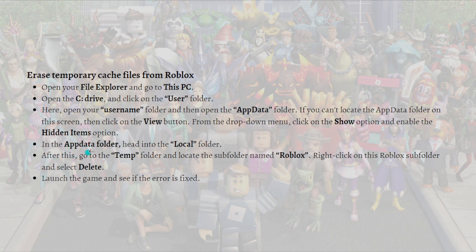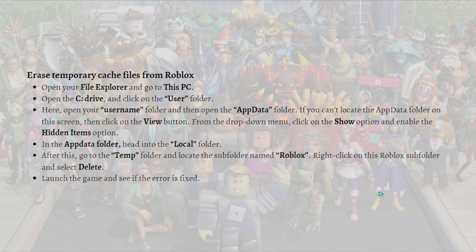And in the AppData folder, head to the Local folder, and after this, go to the Temp folder and locate the subfolder named Roblox. Right click on this Roblox subfolder and then select delete. Then launch the game and see if the error is fixed. So remember, you can always pause this video and follow the steps at your own time.